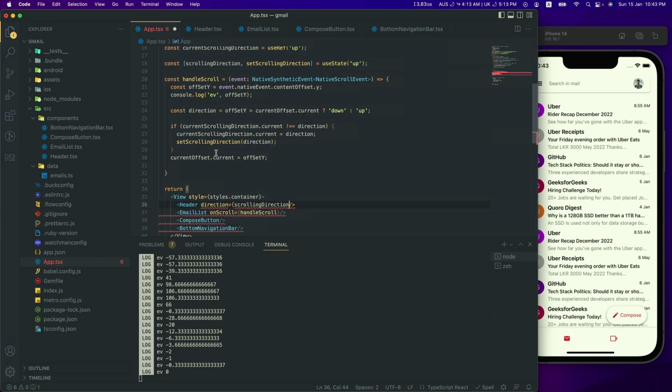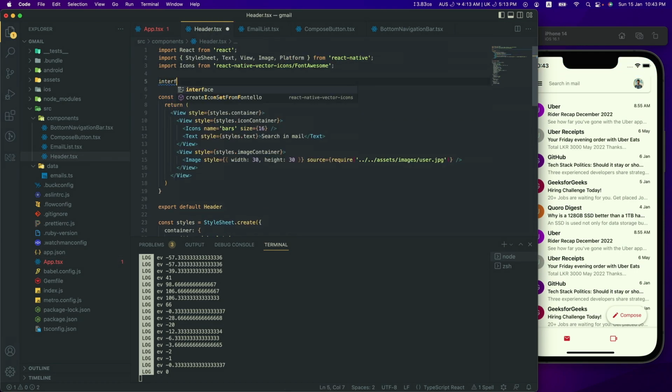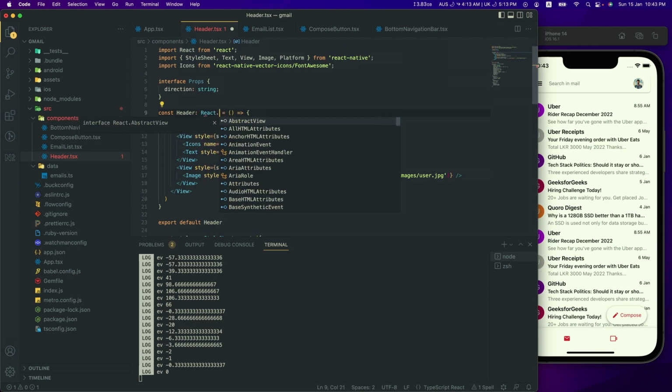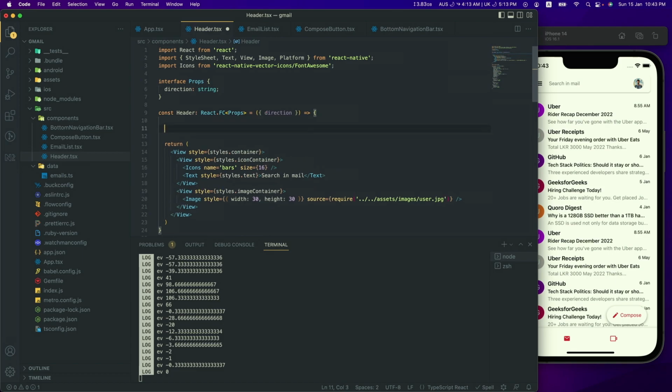Alright, we need to do a bit of work over here. Let's add an interface. Alright, let's add a useEffect.